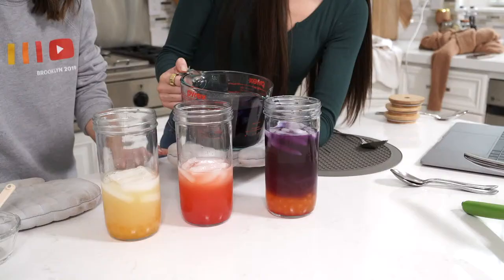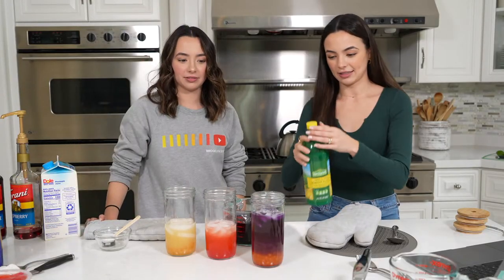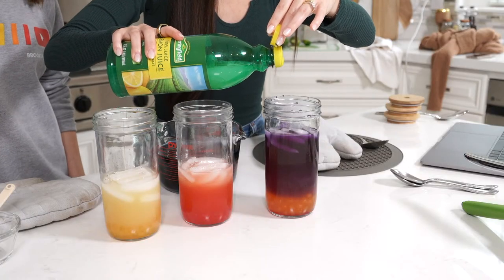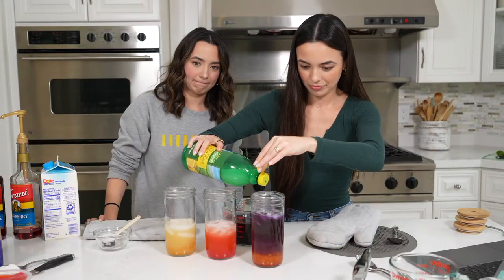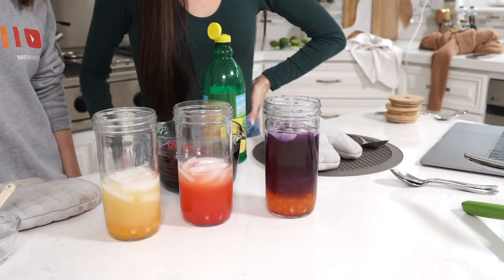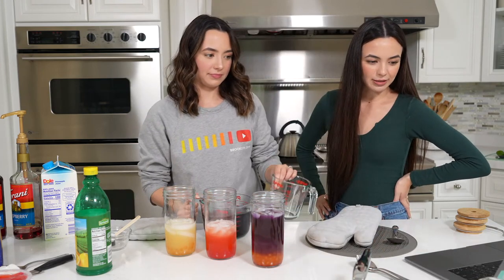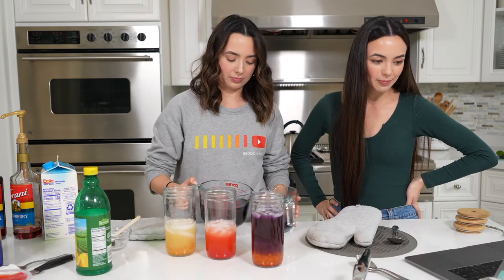Okay, this one was kind of a disappointment. I think if you add in the lemon on top, like this, which is gonna be sour. Hello? That did nothing. Y'all, I told y'all it was gonna be purple. Well, we didn't read that. Turn down the music a bit, please.